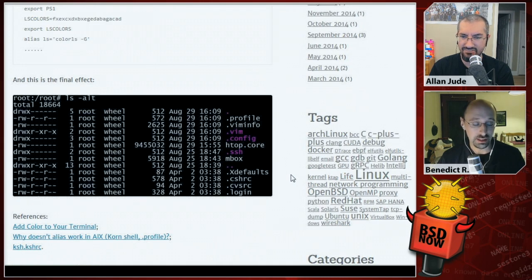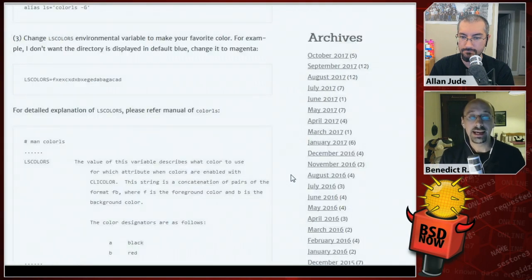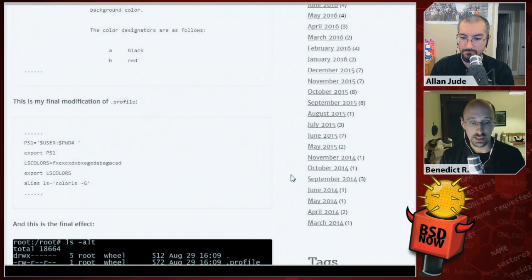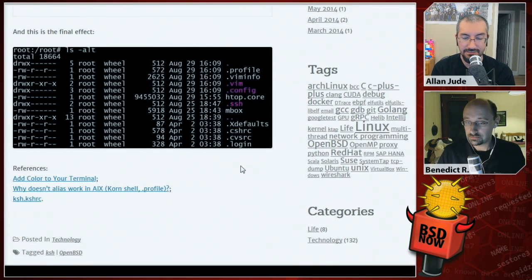And it's kind of a magenta, yep. And there's the color code for that. It's provided in the blog post as well. And for the detailed explanation of the LSCOLORS, you can refer to the colorls manual page, of course. That's where everything is described, how the colors are being mixed together if you're looking for a certain color. Yeah, and to figure out what that string of letters means, which basically is a foreground color, background color pair for each of the different setups.